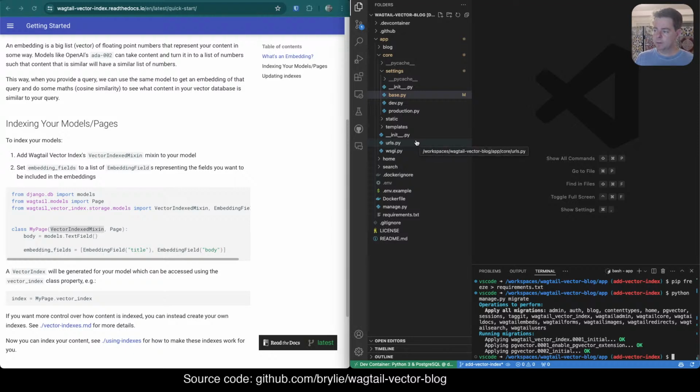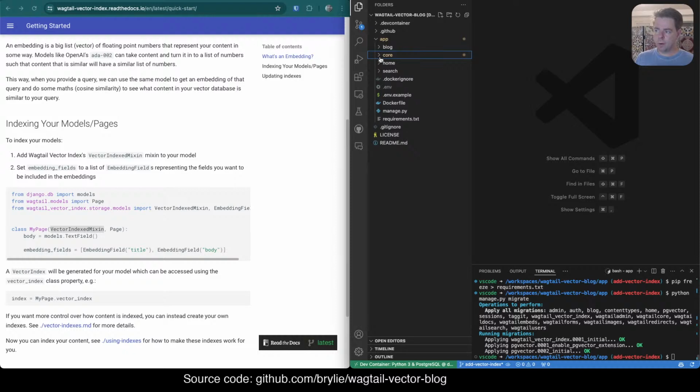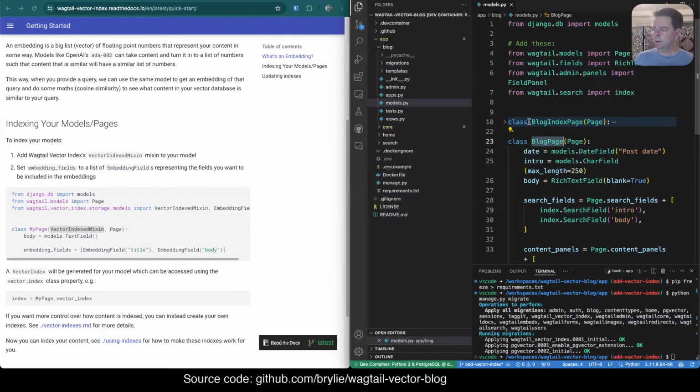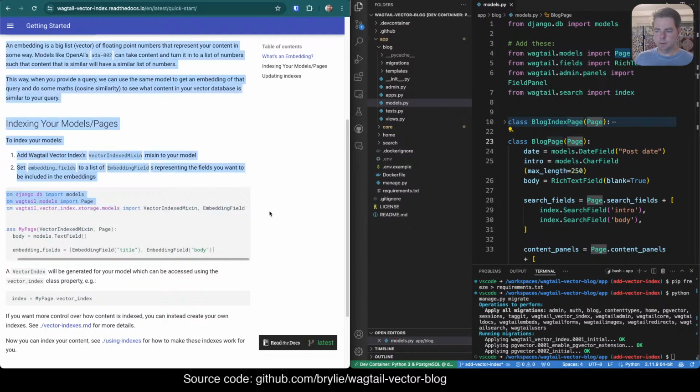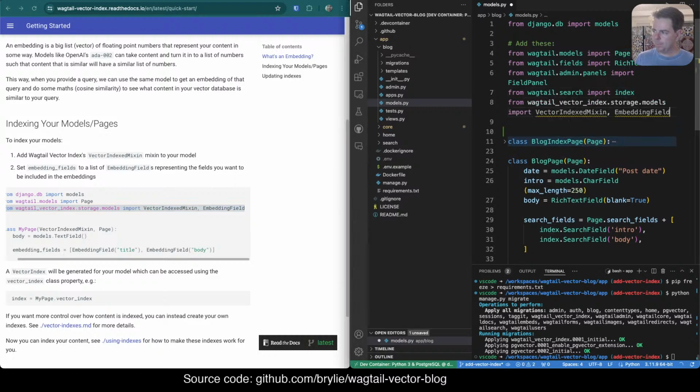So now, leaving our core model, we'll hop over to the blog models, and we're going to vector index these blog pages. So we need to import the Wagtail vector index storage, and we'll use this vector index mixin on the blog page.